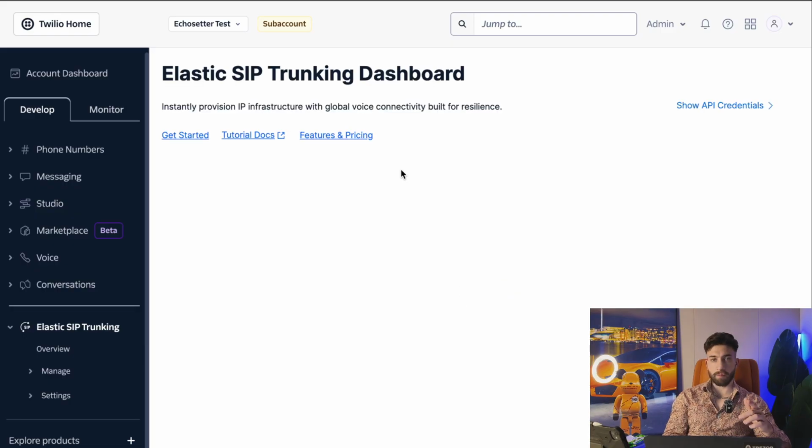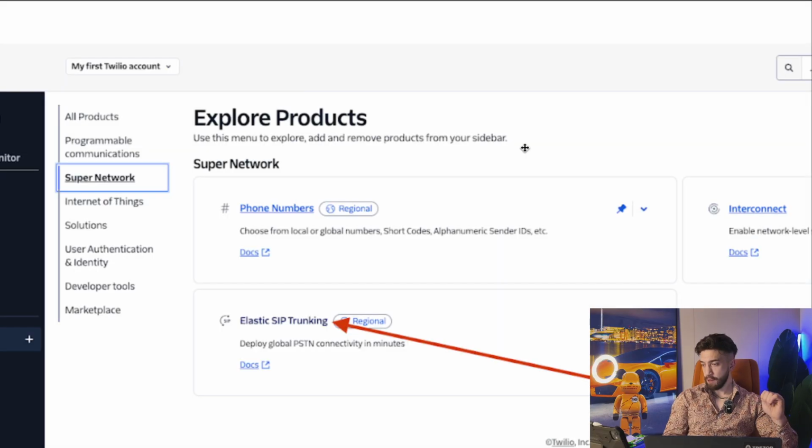What you saw previously, by the way, are the error logs. If a number is ever not working, you'll get the error logs in your SIP trunk, so that's a way to diagnose it in the future.